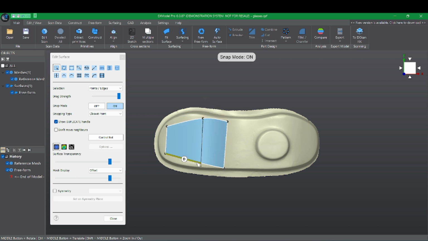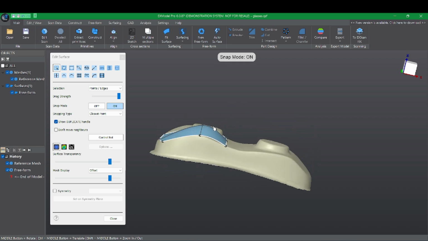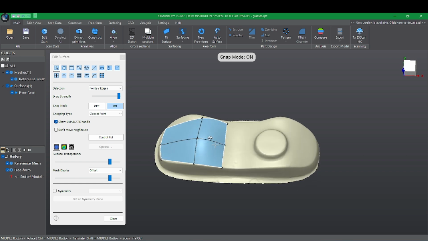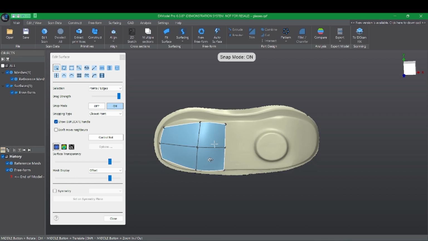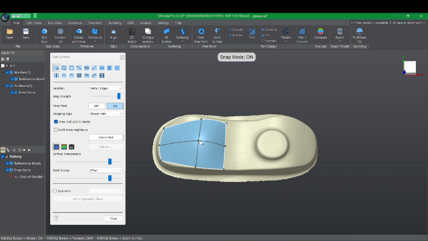So then I may want to split this surface. Pressing the S key will start tweaking and improving my shape. So what is the problem now? Here underneath I have my extra surface, so this point always goes and snaps to the mesh, and this actually is not good for me because I want to trim it later, and it's hard to actually improve my shape and do it in exactly the way I want. So whatever I do here, it always will create this shape.